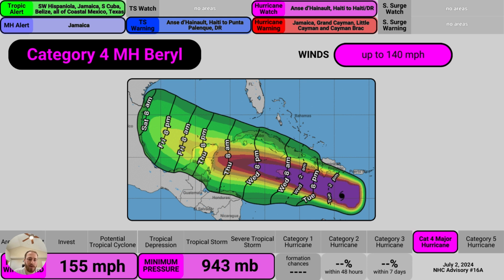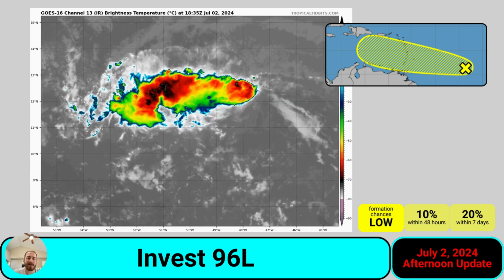We have to see where it goes and how where it goes with respect to Jamaica. If it goes over Jamaica, that should disrupt it more, and so it'll be weaker when it hits the Yucatan. If it goes just to the south of Jamaica, that'll actually make the system potentially stronger. I mean, it'll still be weakening, but it'd be stronger than what it would be otherwise when it hits the Yucatan. Again, preparations there need to be done by tomorrow, as we're expecting impacts by midday Thursday with tropical storm force winds.